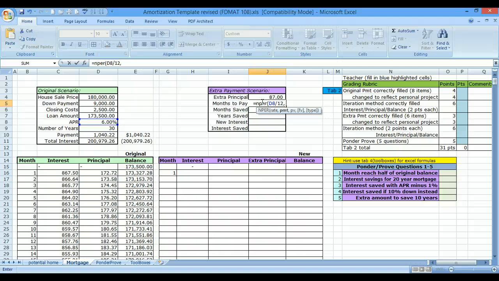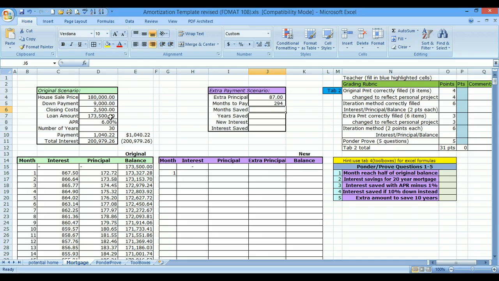The payment changes now. I need my payment here, but this one also, I need it to be a negative payment because the NPER needs to calculate down from the present value. So I'm going to put negative and reference my payment, but I'm also paying this extra $87. So again, I'm going to subtract $87 and press comma, move to the next one. PV is present value. That's the loan amount, comma, and I could put in future value and type, but I don't need to. There we go.